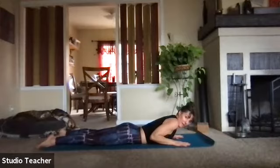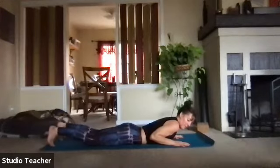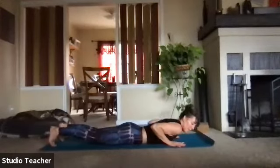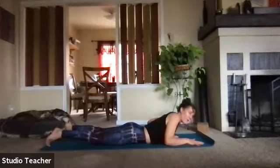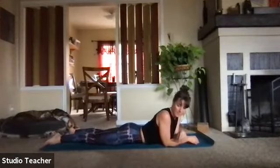Now keep your elbows hugging in. Curl your toes under. Lift your knees and quads up. Keep your weight forward in your hands. It'll make it easier to press up into plank from there. All right, press up to plank and then lift it right up, downward facing dog.